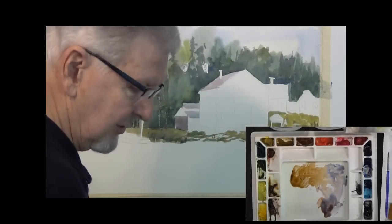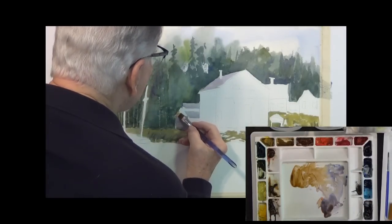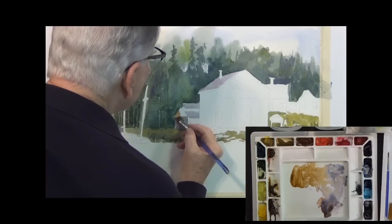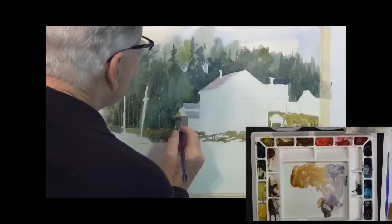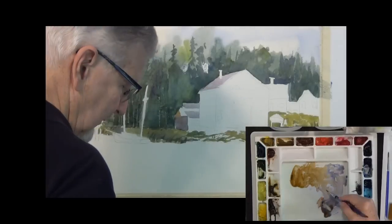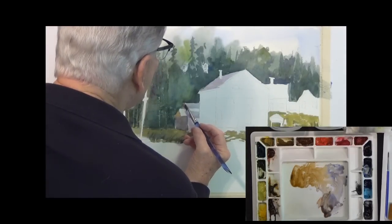I need a smaller brush here. I need to get my 1/2-inch brush out. Try to keep the paint the largest brush I can paint with and still get the job done. Another quote from Tony Couch. What size brush are you using? I'm using the largest brush I can get by with and still get the job done.